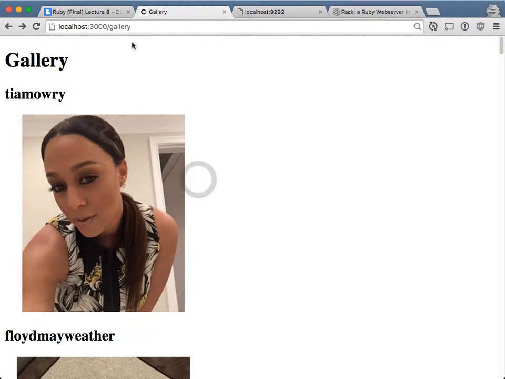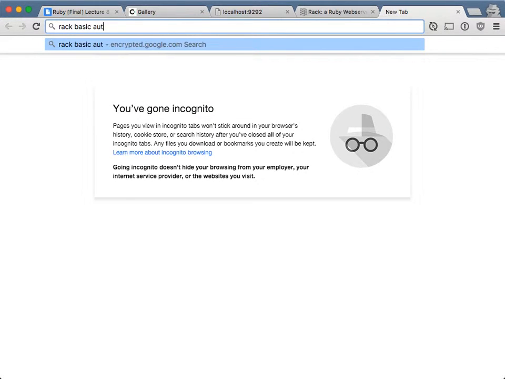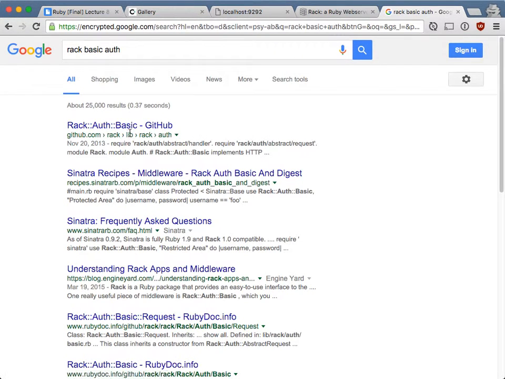Right. So let's say now I have this page that shows me the gallery, but what if I don't want people to see this? I have this view I want to give to some people, but I need authentication. But I cannot use has_secure_password. I cannot use Devise on it. I think a good example of this is say you have an API. The API has like a key, but you might be using like a JSON token. That's where I'd use this, for example. There's many ways to authenticate.